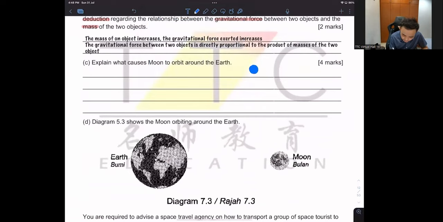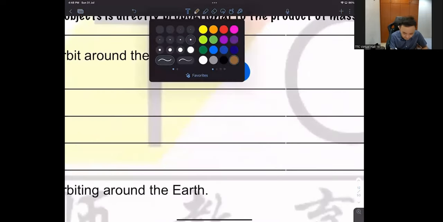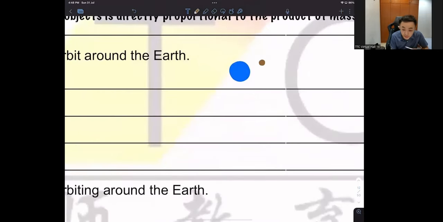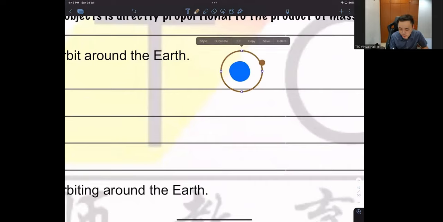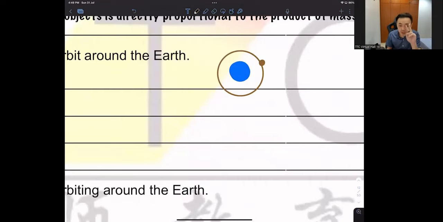I make it larger a bit. And then after that, the moon is here. Now, actually, what happened is, one more point here. The moon is doing orbit around the earth. When anything, not just the moon, from big to small, an object is orbiting in a circle like that, they normally got two sets of force.